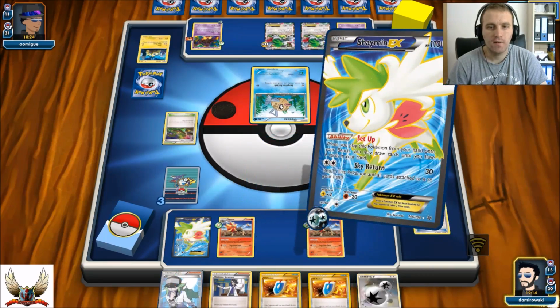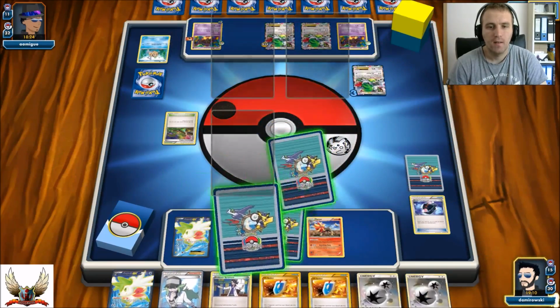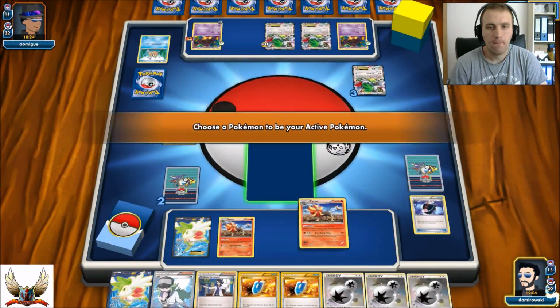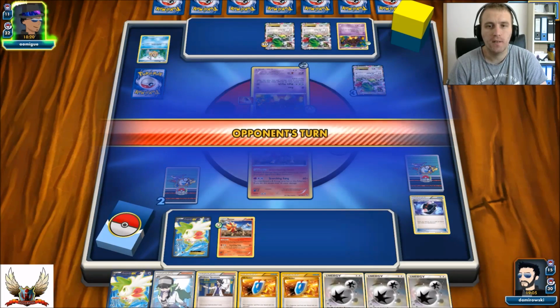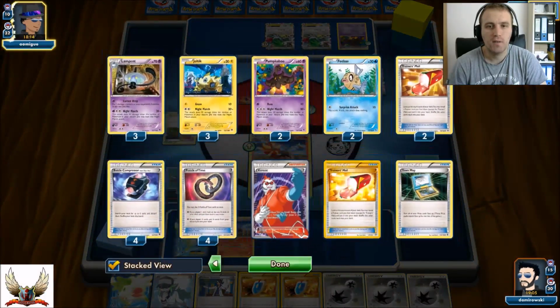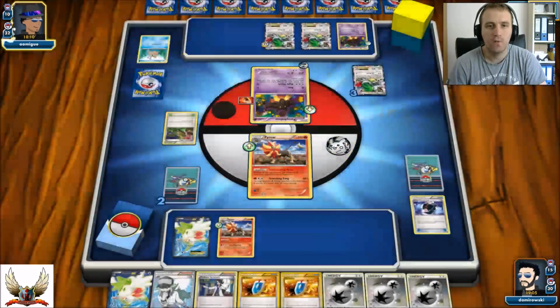So another Sky Return for another knockout. Without Hex Maniac, my Pyroar can actually survive. And all I really need is somehow to knock out that Joltik from the active position. No, not a Joltik, Shaymin from the bench, I need somehow to knock it out. So the question is if my opponent actually has VS Seeker for that Hex Maniac, and if he actually wants to do that.